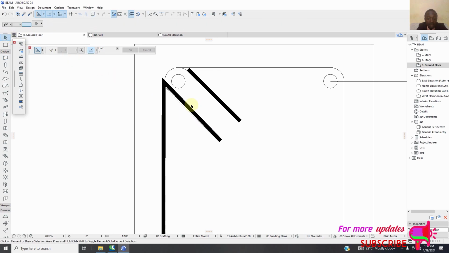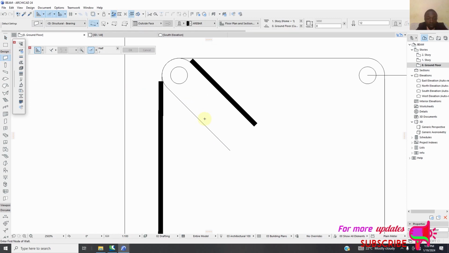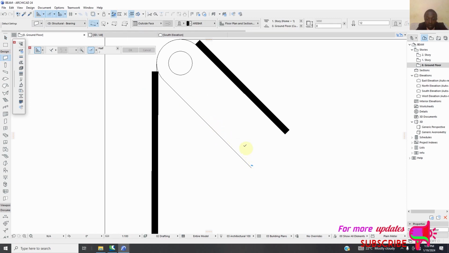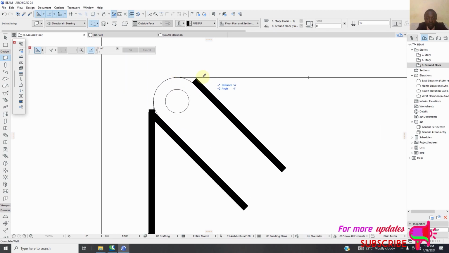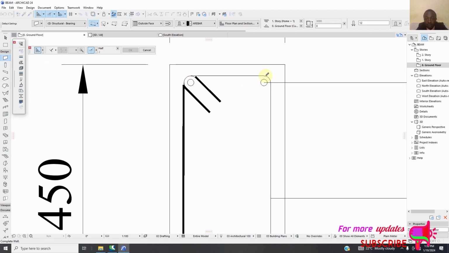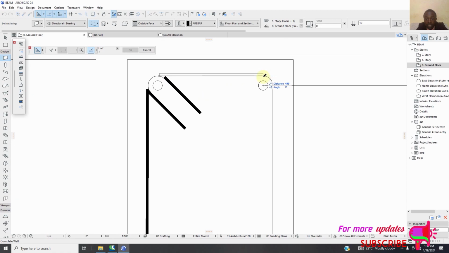Maybe I can delete this. Do it properly. So these are the cross section.